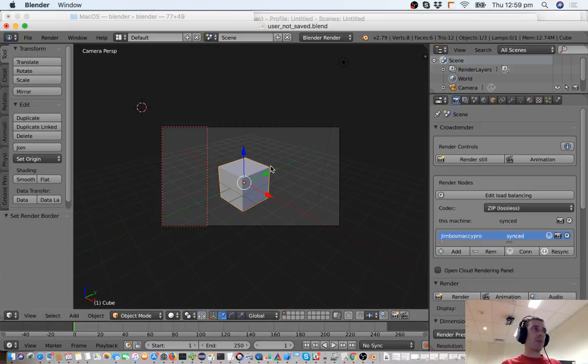And also, I think the bigger thing is you'll be able to use a lot more computers on a scene before you notice that it's not worth adding them in. At the moment, if you were to add maybe around 30 or 50 computers, after that you might not really have any point of adding any more, because there's just too much overhead. So one of the jobs for the project is to actually look at ways of eliminating that overhead, so you can go to 100, maybe even 200 computers for a single scene.